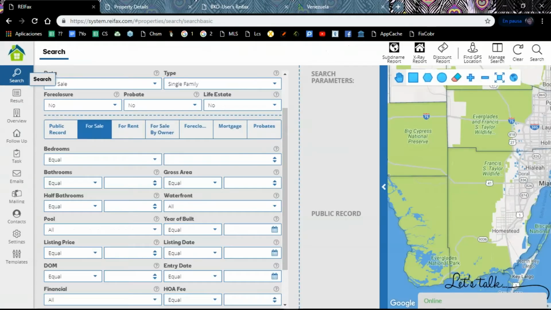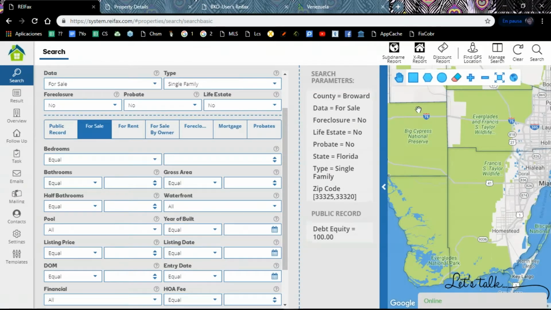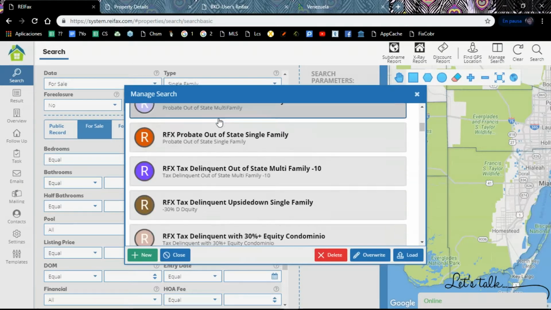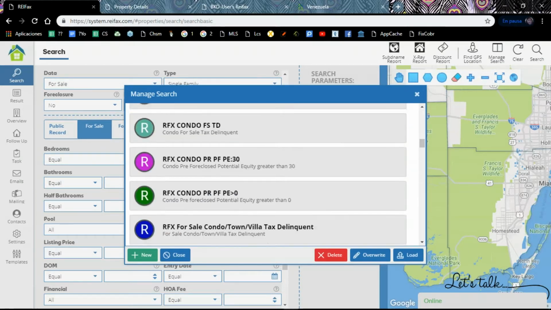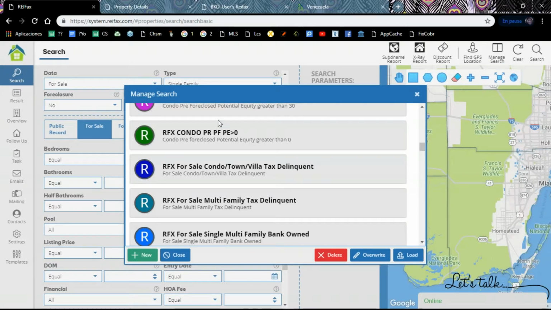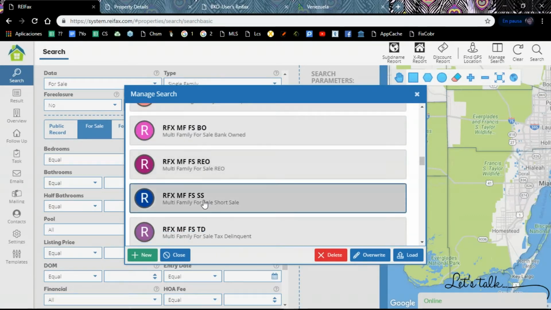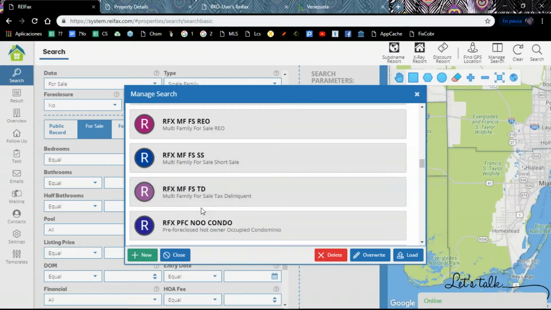I wanted to show you the searches, how to manage your searches with the managed search, show you that we do offer preset searches. Just go ahead and go into your system and look at them. Let's select just one.